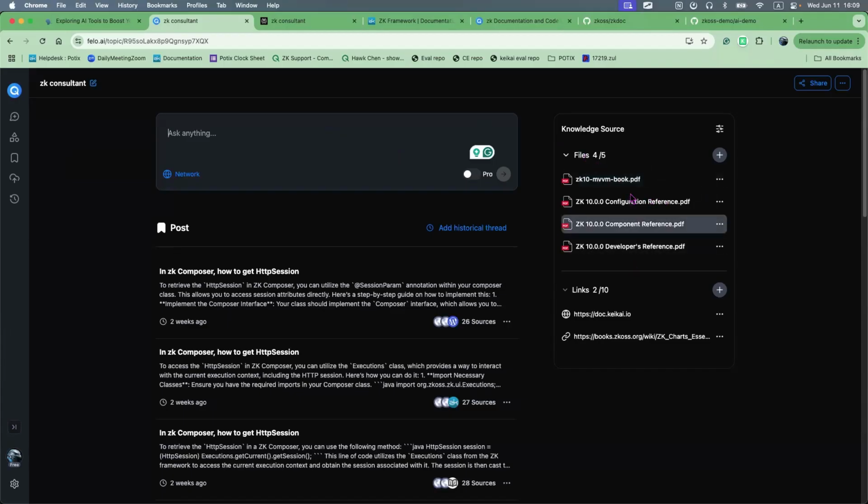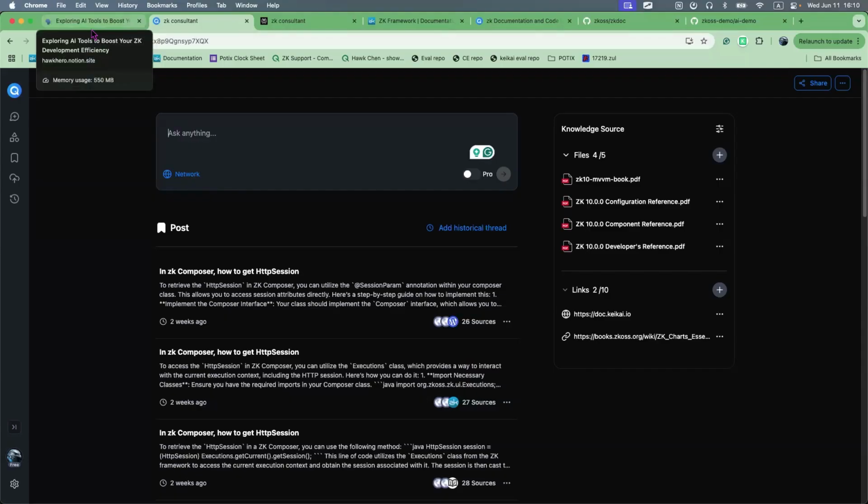And here you can see it also allows you to upload 5 files. So you can download all ZK documentation that is useful for you. Upload 5, and others just using links here, so add ZK related links here and ask questions. So when asking questions, then he will base on these resources and give you some answers. Okay, so this is another one, and this is also free. You can ask anything you want.